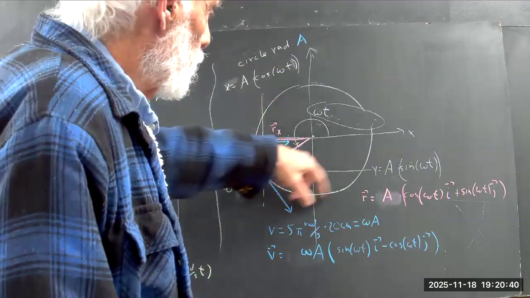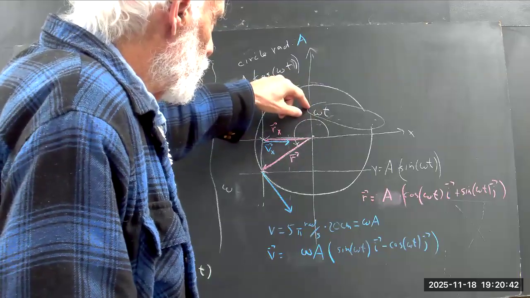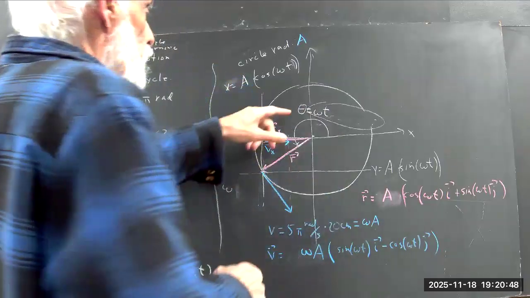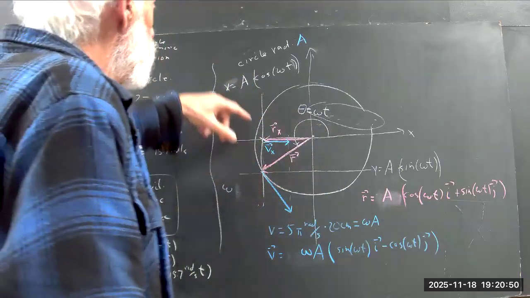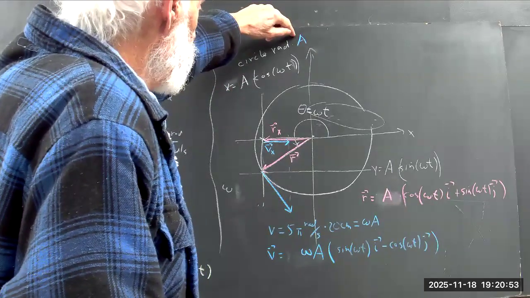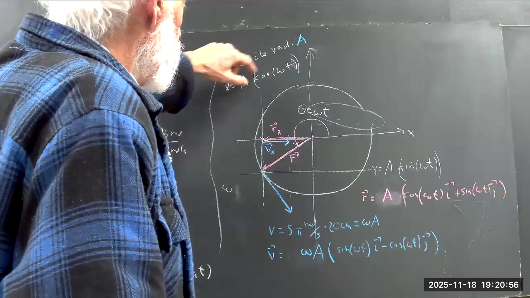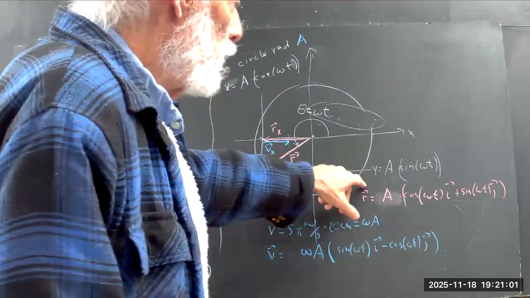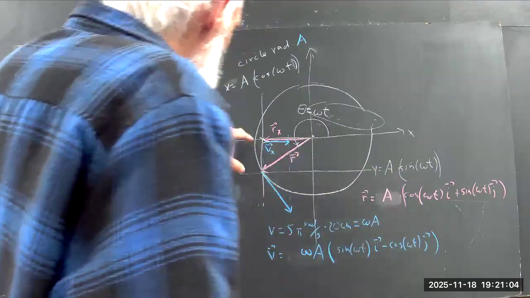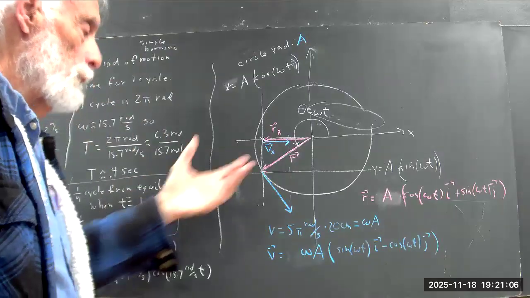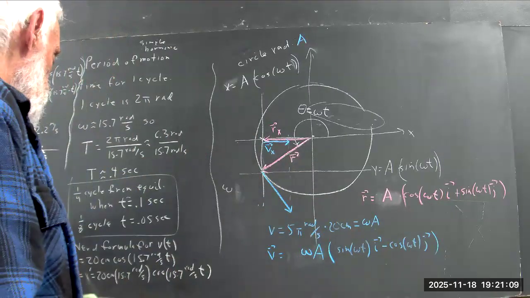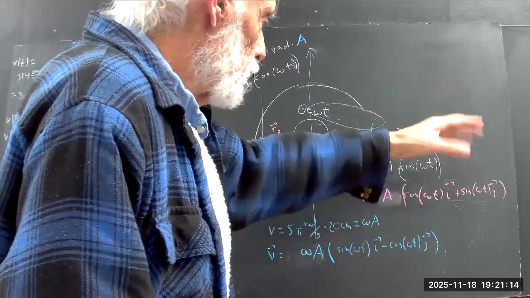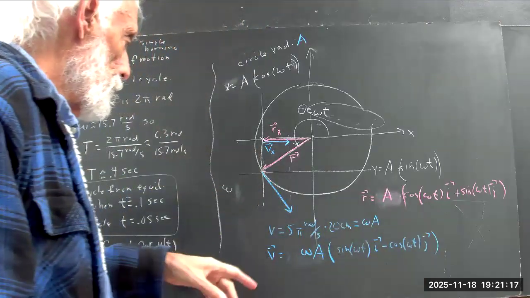Now I'm going to just label this circle. The angle here is now omega t, and I could call that angle theta, theta being a function of t. Circle has radius A, then x is A cosine omega t, y is A sine omega t. That's not part of our model, but it could be. We couldn't model in terms of that function. Okay, so your R is A cosine omega t i plus A sine omega t j, etc.